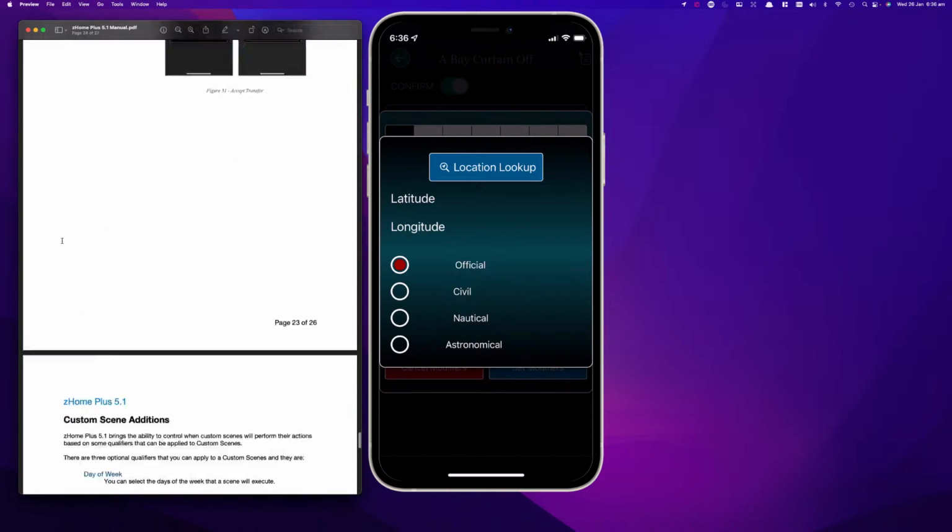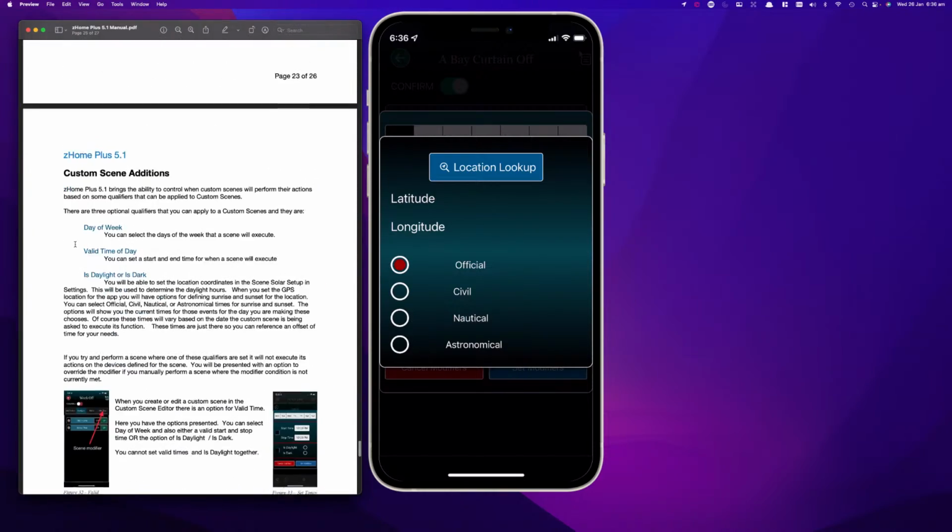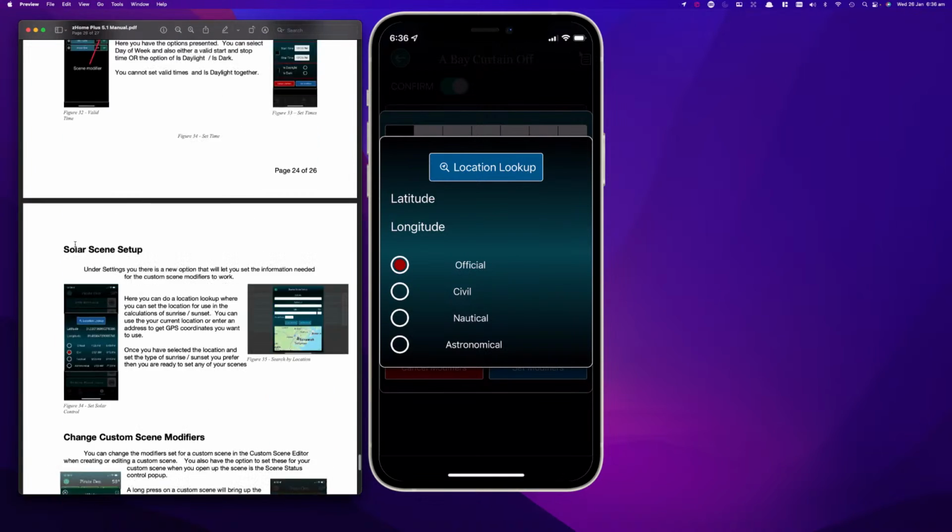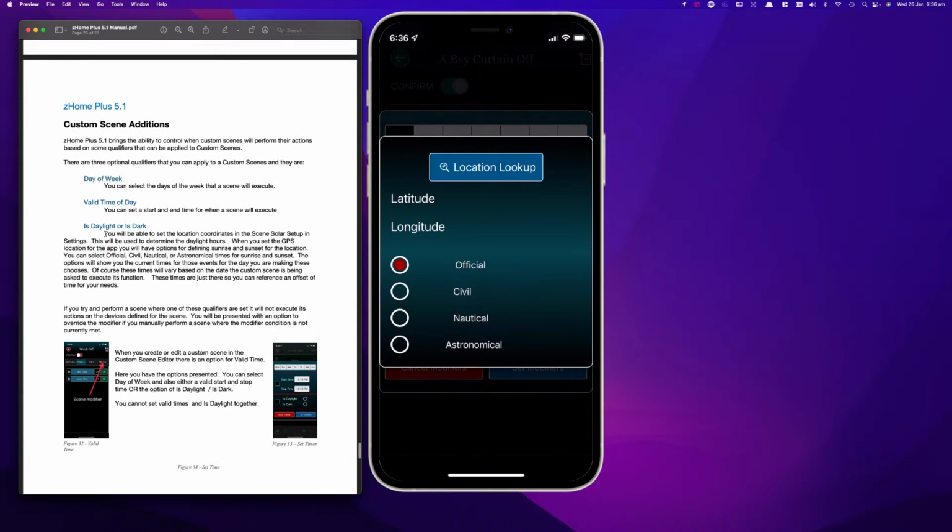I'm taking a long time to scroll, and I'm trying to do that in here. So it goes through and tells you what they are. All right. So normally it is civil, which is when you would do it in homes here, and then there's the official nautical. If you're sitting, for example, at the 40th parallel, north or south, that'll adjust quite considerably when that comes in. It can be up to an hour difference, an astronomical up to an hour and a half.